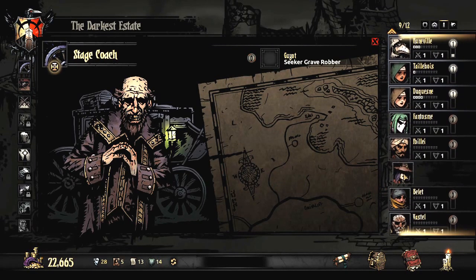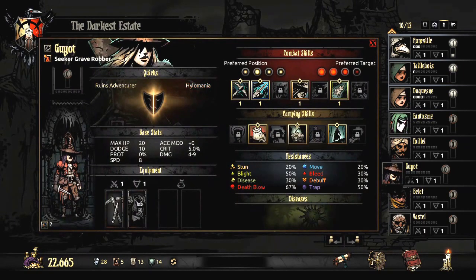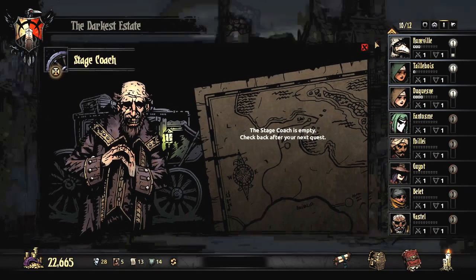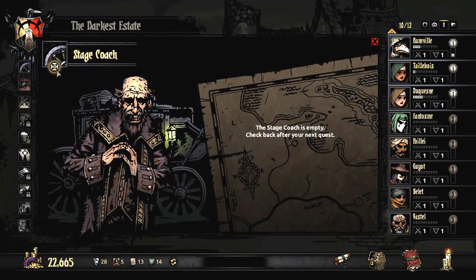And a Grave Robber. To those with a keen eye, gold gleams like a dagger's point. So a grave robber is a glass cannon DPS character. She's really good at doing a lot of damage, but you have to kind of watch her to make sure she doesn't die. My roster is getting full, 10 of 12.